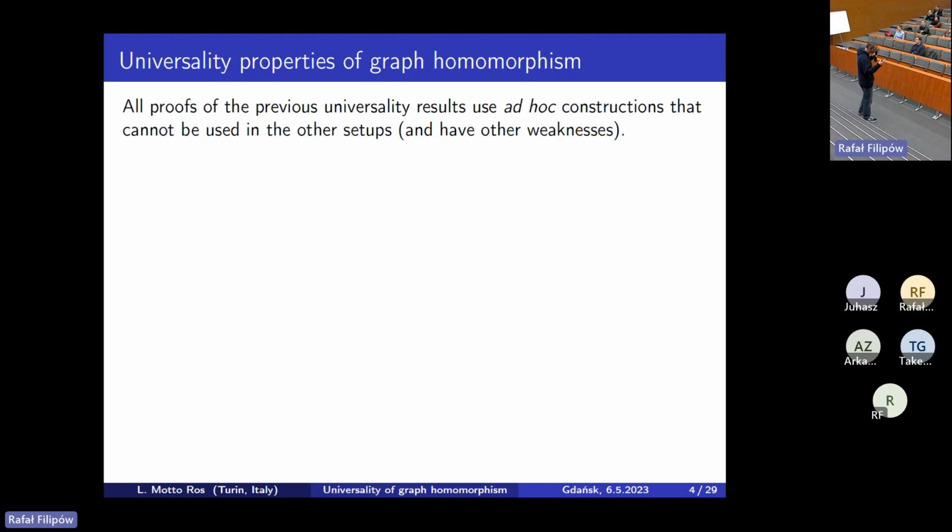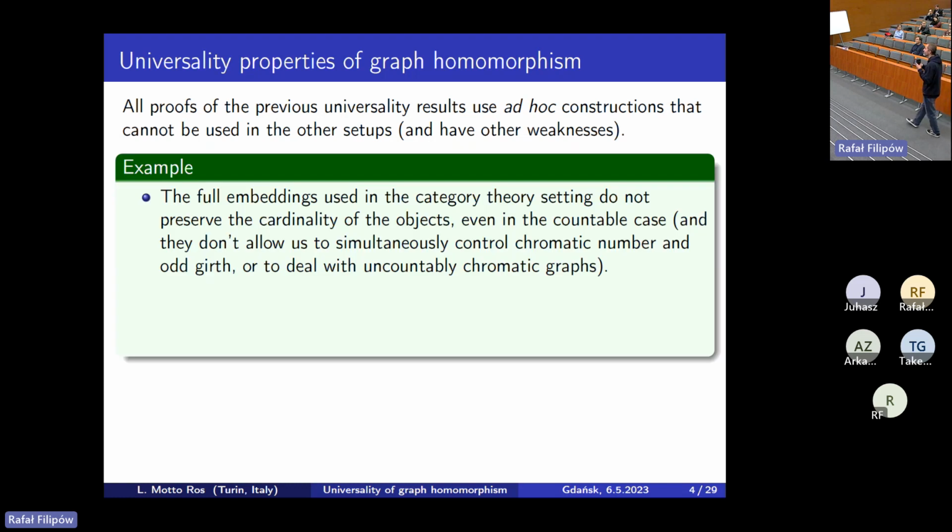So what we noticed, because of certain problems that we had in mind, is that although we have all these results, each of them uses a different construction, which is ad hoc for the specific result. For example, just to give a glimpse of what I mean, if you look at the category-theoretic result, it's very strong, very cute, but the construction does not need to preserve the cardinality of the graphs or of the structure. So maybe you start with countable structures, but if the language of the structures contains infinitely many symbols with arbitrarily high arity, then the transformation given by this construction gives you a graph of size continuum. So it doesn't preserve countability.